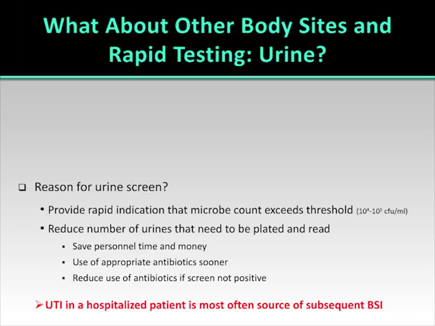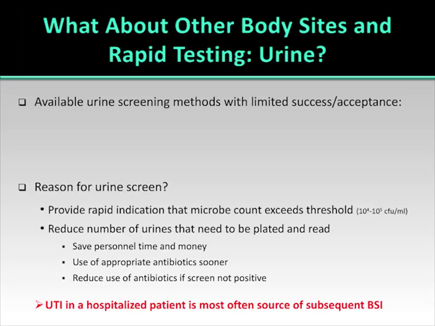Interestingly enough, when you look at bloodstream infections in the laboratory, the most common source from which these bloodstream infections occur is a urinary tract infection. So just think about this in the hospitalized patient. If we can get the answers out earlier about whether or not a patient is positive, i.e. has a urinary tract infection, or whether they're negative, in a much quicker approach, using some of these more rapid diagnostic systems, if you will, we're really going to then perhaps help to reduce the amount of subsequent bloodstream infections that occur in these patients. And wouldn't that be great if that happened?